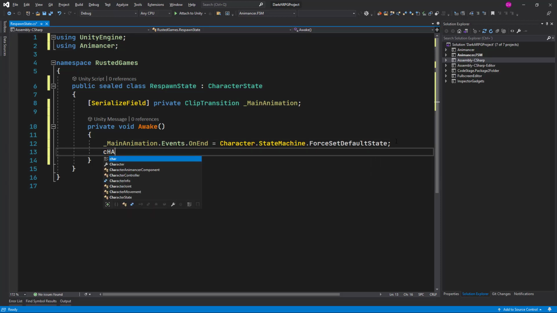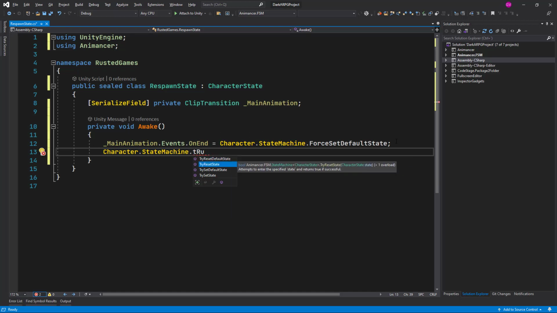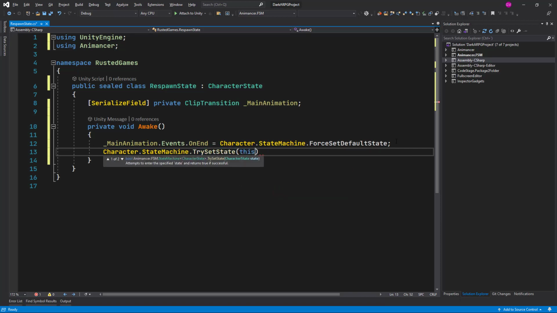Then in the Awake we call our character state machine and we try to set this state. TrySetState and we pass this character state. Okay.